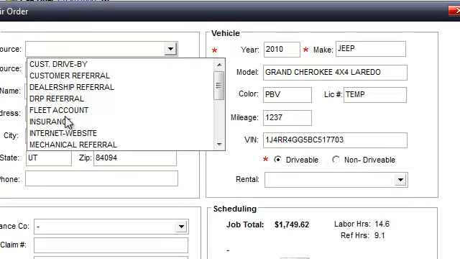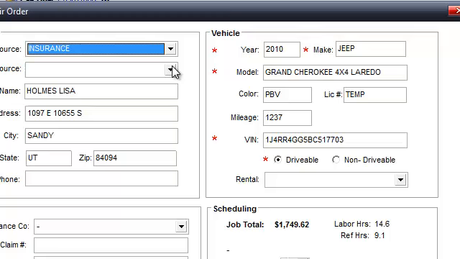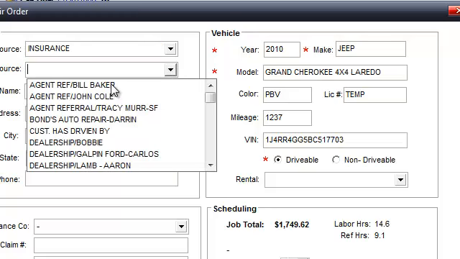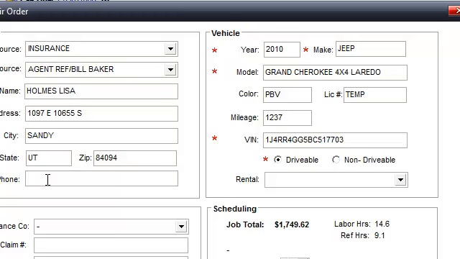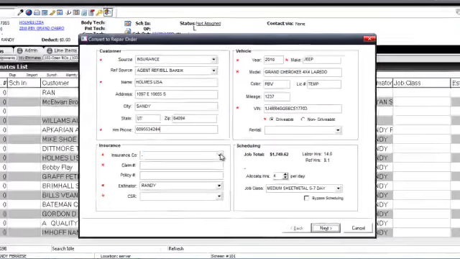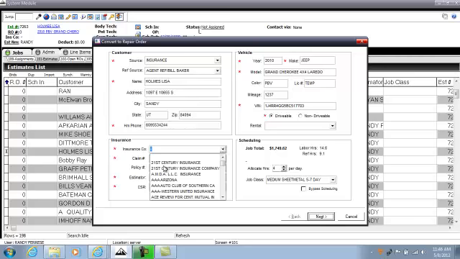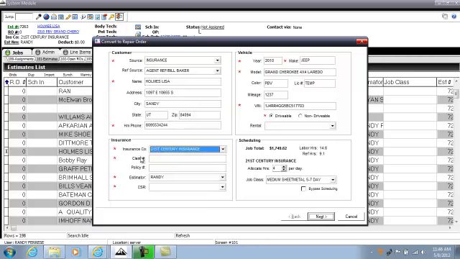So in this being said, I'm going to go ahead and select my source of information on how I acquired the estimate, and this one here is going to be a referral. On my phone number, I'm going to go ahead and put a phone number in. And from the drop-down menu, I'm going to select the insurance company. From the claim number, where I have a mandatory field, I have to put something in that field as well. So we have a claim number, and it's important where the estimator will come over from the estimating system, but you really want to take it from the drop-down menu of the estimator.